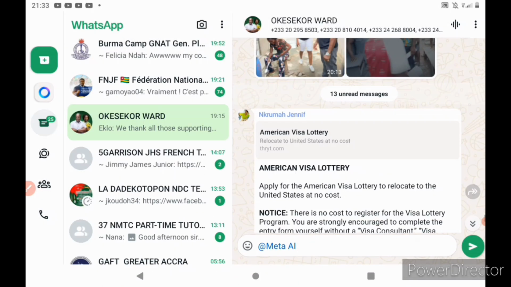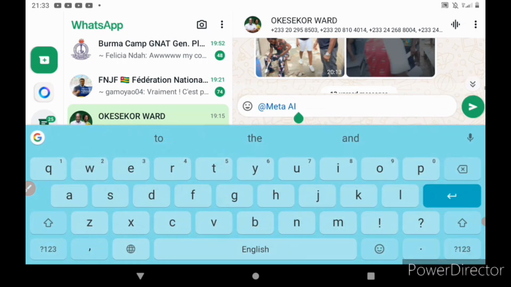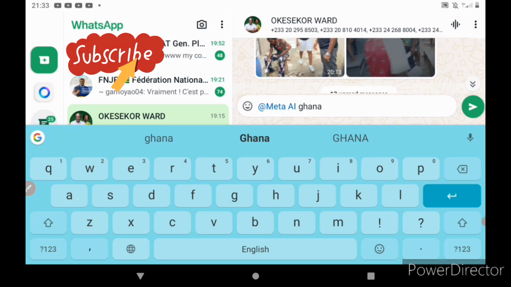So which means whatever I type right now, Meta AI is going to help bring the responses to this particular WhatsApp group. So you will just write, be it Ghana, right?